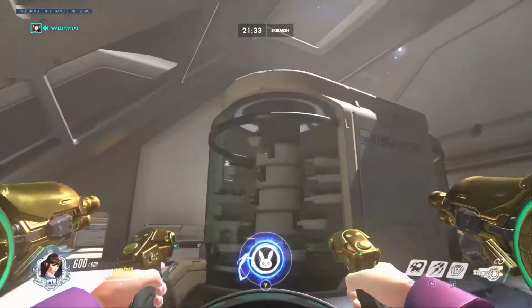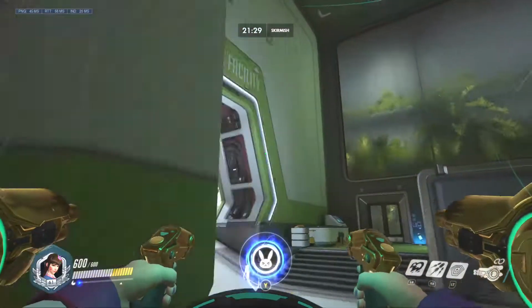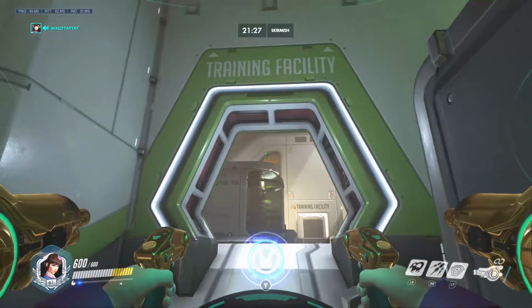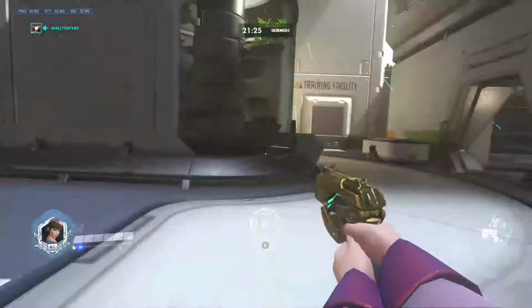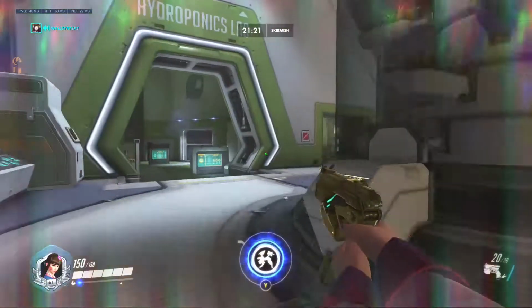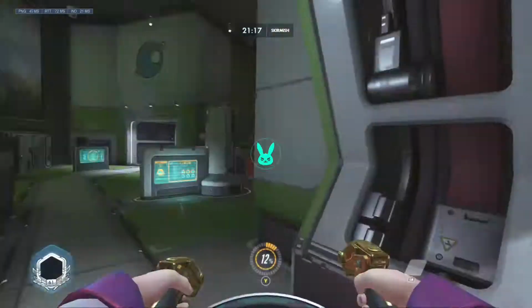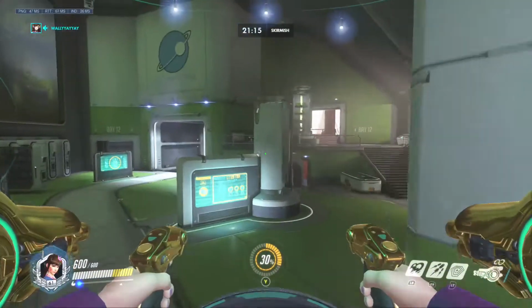So that's that. And here's a good spot for a D.Va Bomb too. I feel like the 200 movement speed is gonna mess it up, but this. Not a bad spot for a D.Va Bomb all the way over here. So. Suiting up. Okay, so that's the first point. I'm back in the fight.